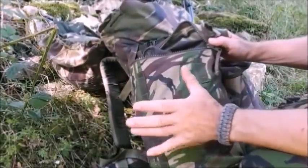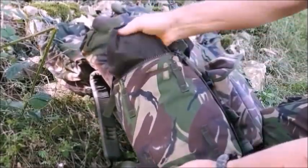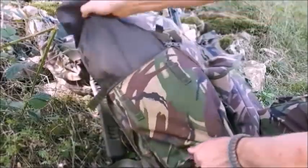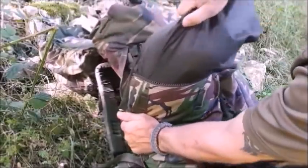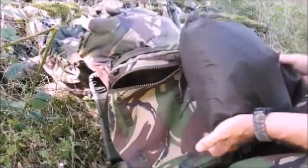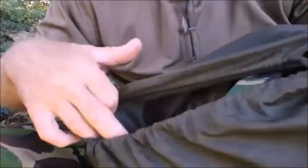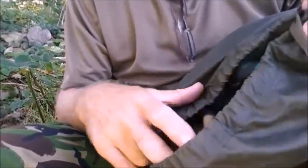Let's start here with one of the side pouches on the Bergen. Pull out the content. Now these here are side pocket liners. Now I'm kind of basing my bug out surplus kit around 95 pat. Why? Because it's accessible, it's cheap, and open it up to reveal the content.